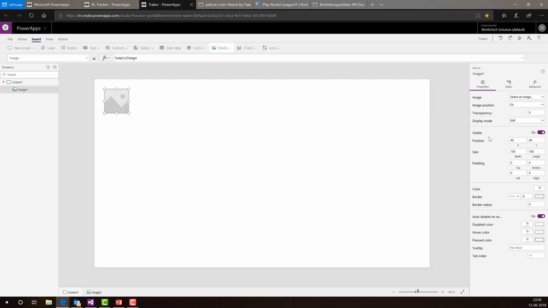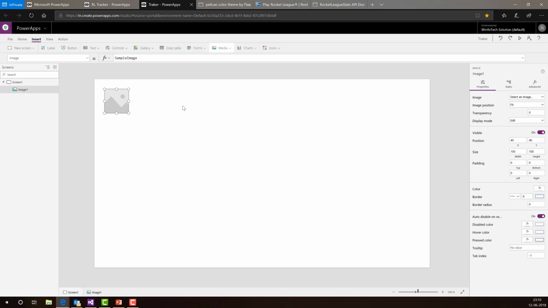All the properties here, at least right now, focus on this area, which is common across all the controls that you're going to add. And this is the area which defines the placement of each of your components in the canvas. So position, pretty much this is the x-axis and this is the y-axis.